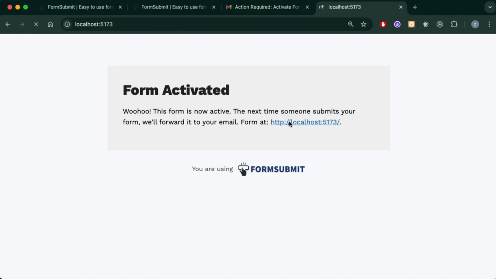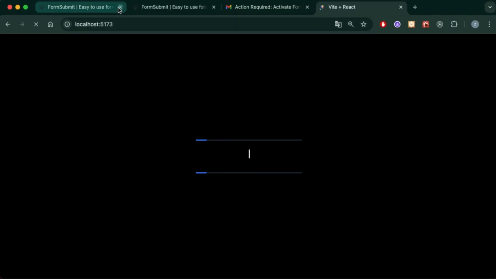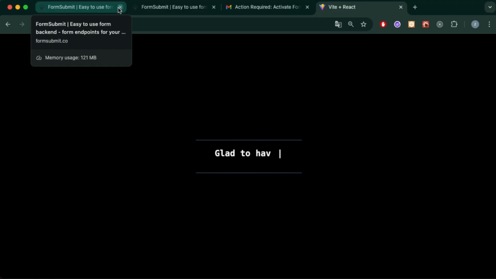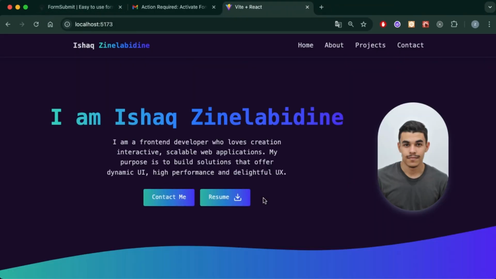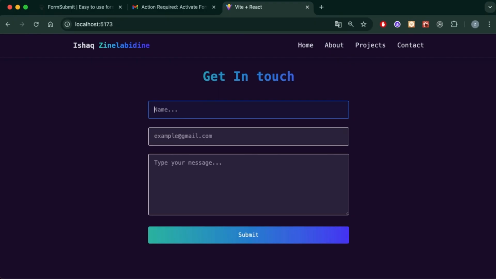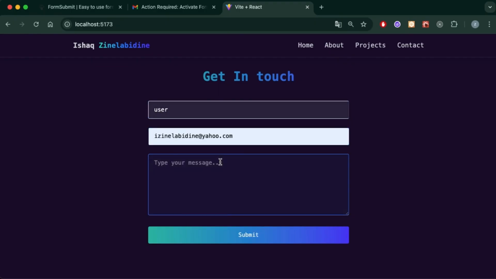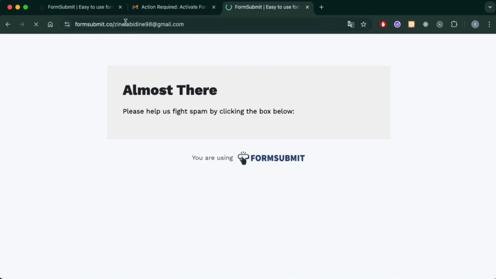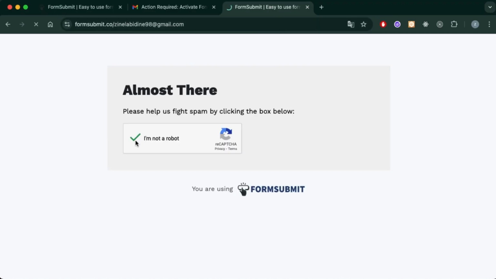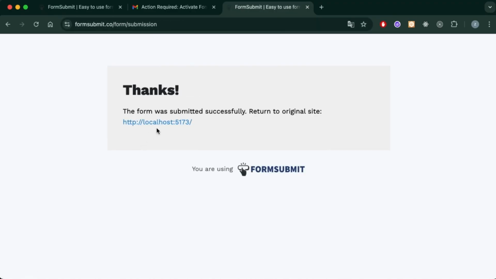Good. Let's access this URL, which is our website that allows us to send the email from it. Let's try that again. User and email, my email, and also let's say test email 2. Let's submit. Nice. I'm not a robot. The form was submitted successfully.